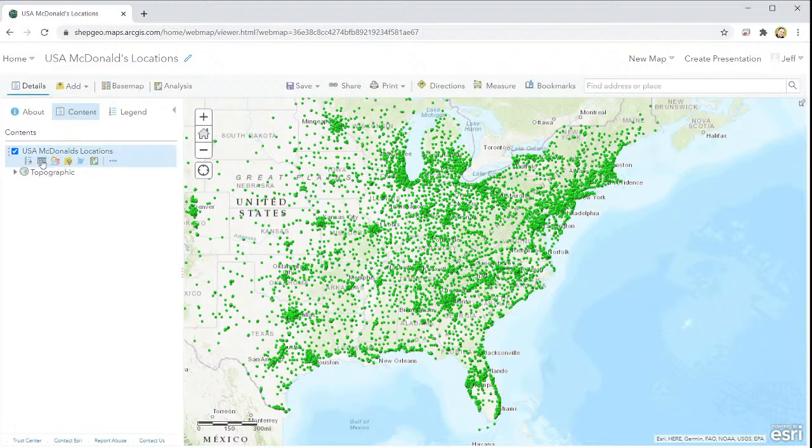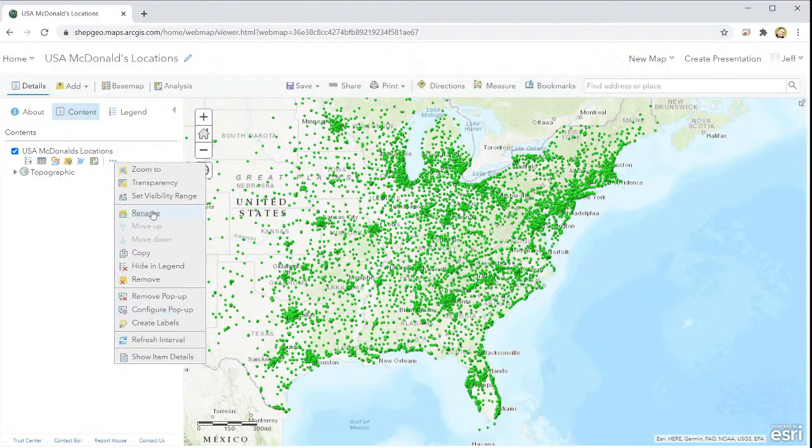So if you hover on a layer, you can click on this button to show its attribute table. You can click on this button to show its legend, this button to do symbology, this button to filter. It's sort of like applying a query to your layer. This button is to analyze the data, to perform analysis, so access geospatial analysis tools like you would using the toolbox in ArcGIS Pro. And then this button, there's more features, like you can rename the layer, remove it. You can configure the pop-up, create labels, all kinds of stuff.